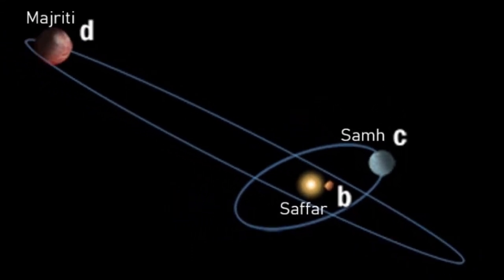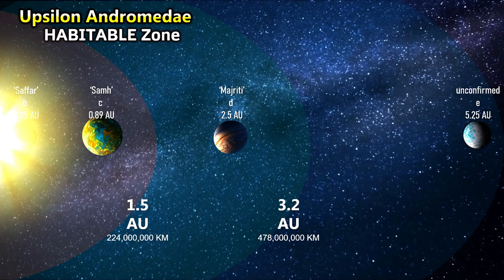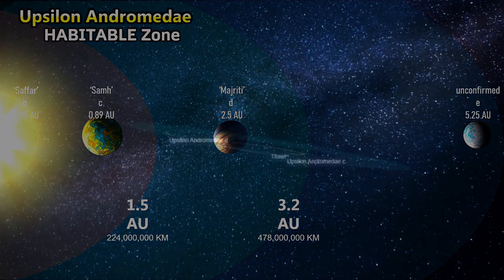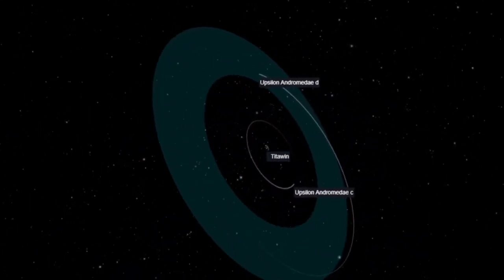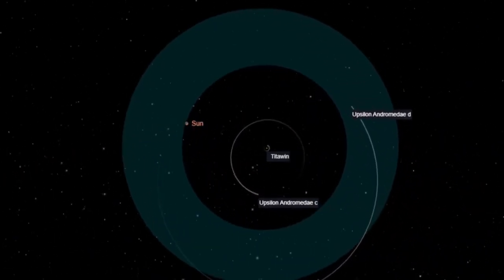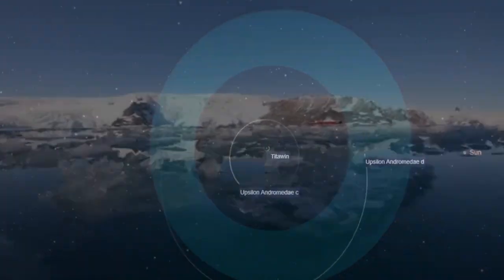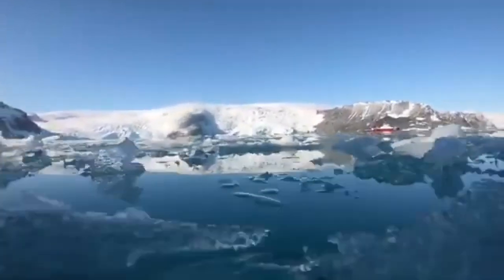Curiously, simulations also suggest that the orbit of this planet returns to its original circular state roughly once every 9,000 years. So Sam, just inside the inner range of the habitable zone on average, could experience wild and extreme temperature fluctuations. Although life on the world itself seems unlikely, there could theoretically be a number of habitable moons, though most would likely become Venus-style hell worlds. The average temperature range would allow for periods where liquid water could exist, albeit briefly, fluctuating between freezing and in some cases boiling away.